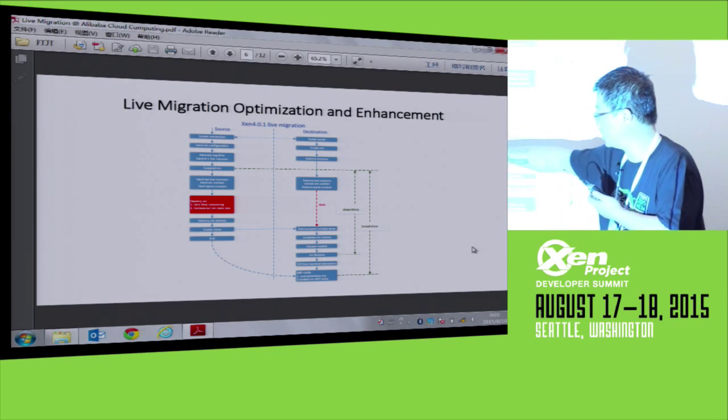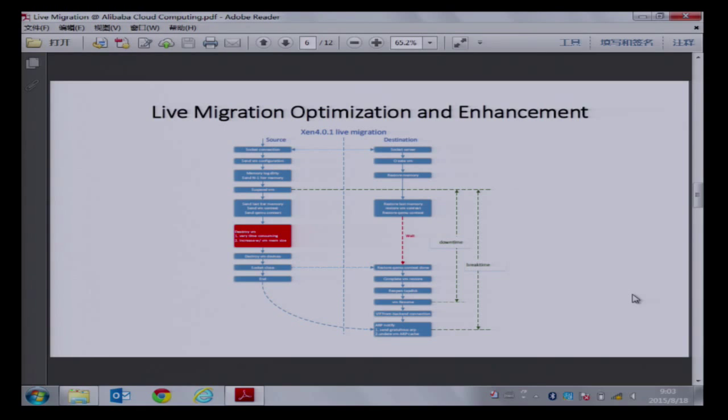After the socket closes, the destination side will do the rest of the work. For example, they will complete the restore, and then unpause the VM. From time 1 to this time point is the downtime. After unpausing, the VM continues to work. But at this time, the network doesn't work. So we need to connect the backend driver and the front-end driver VF. Then we will do some things, for example, send gratuitous ARP to route the network. This time to this time is the break time.